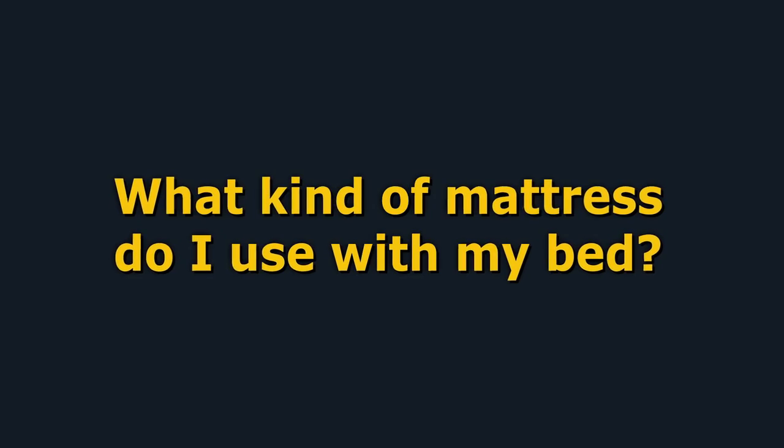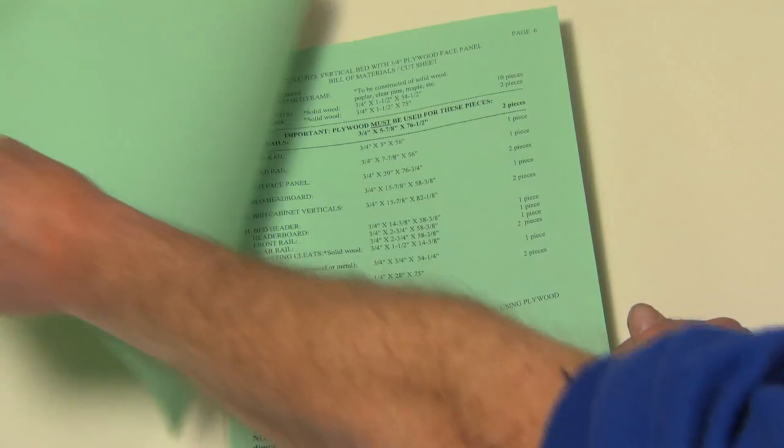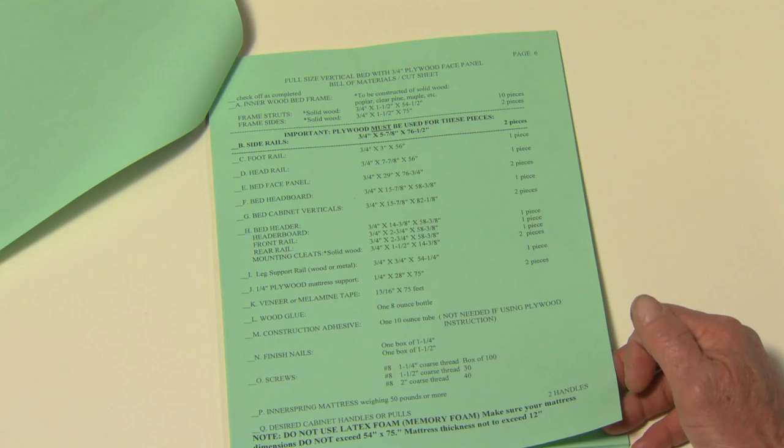What kind of mattress do I use with my bed? This mechanism was designed to use a quality innerspring mattress of up to 12 inches in thickness. Check the cut sheet page of your construction booklet for the suggested mattress size and weight for your bed size and style.